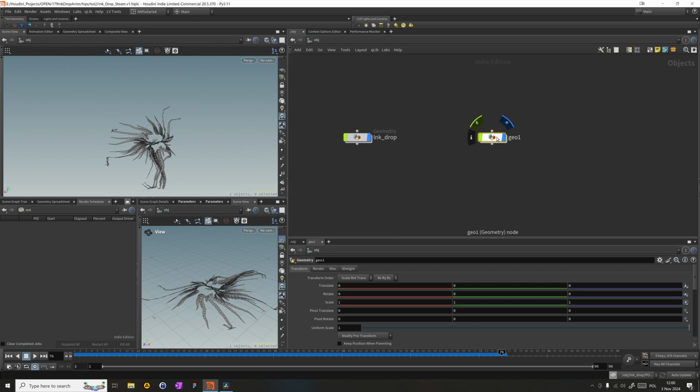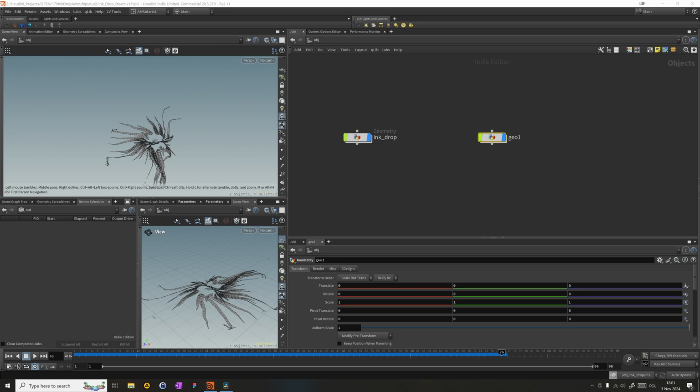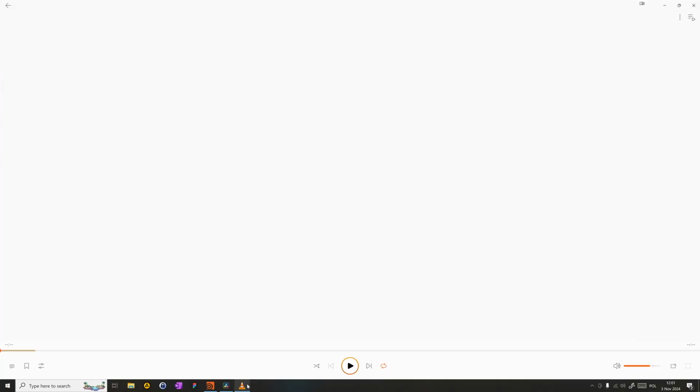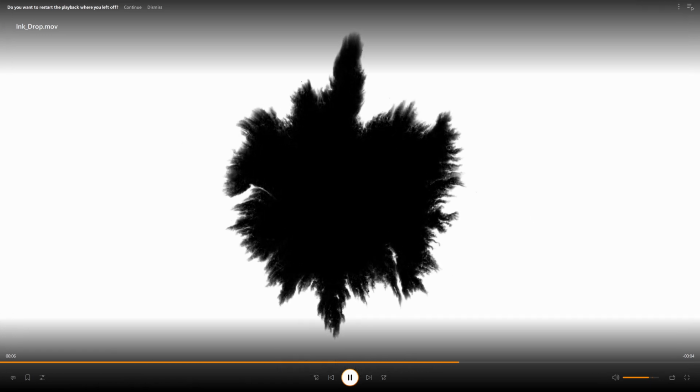In the first part, I need to explain what we are doing. So I'm trying to create this effect inspired by a drop of ink being dissolved on paper, basically. So we have this video here, that is the ink drop itself, and this is what we'll try to achieve with this tutorial.